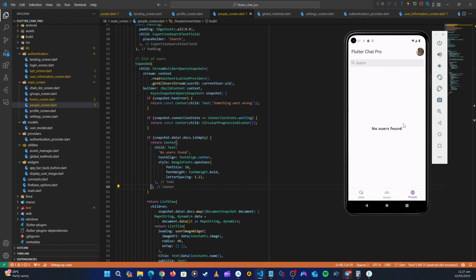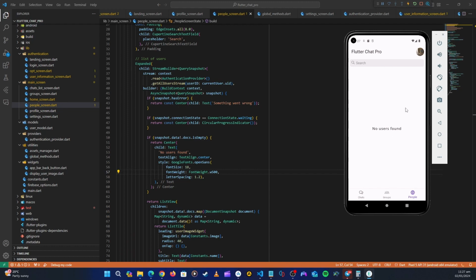Yeah, so now we can see that we don't have users. If we can't find anything, we see that we don't have users. But maybe this, let's put W500, it's too thick. I mean, yeah, something like that. So this will be our people's screen. I think that's enough. We don't have to do more.